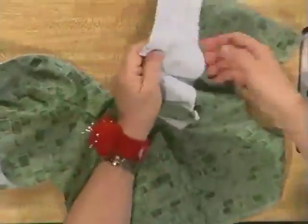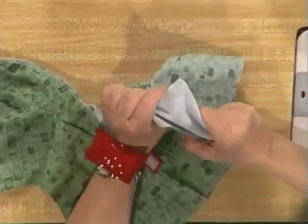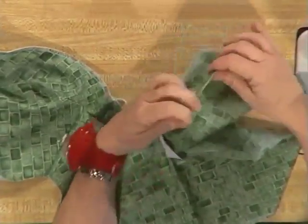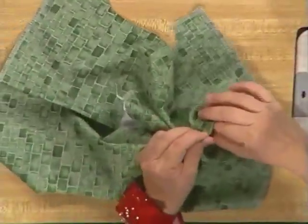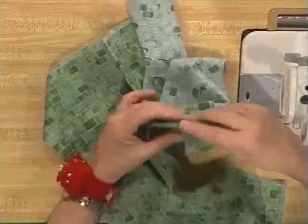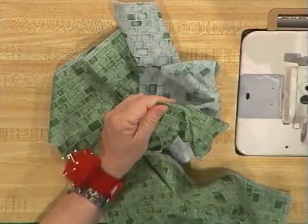Turn your garment right side out because we want to check and make sure that your neckline edges are going to match. If you have a little bit of trouble getting your corners popped out, you can carefully use the point of scissors if you don't have a point turner.